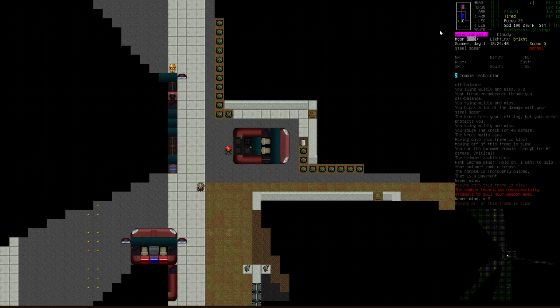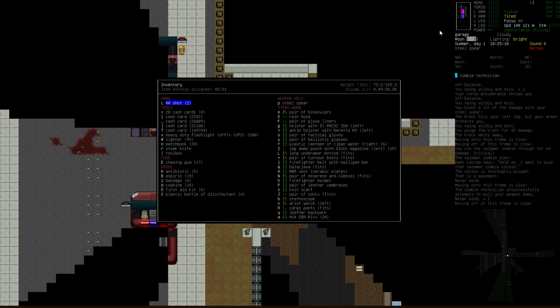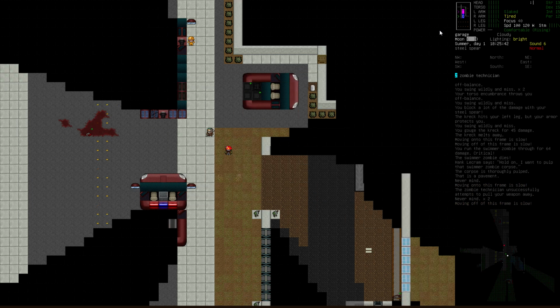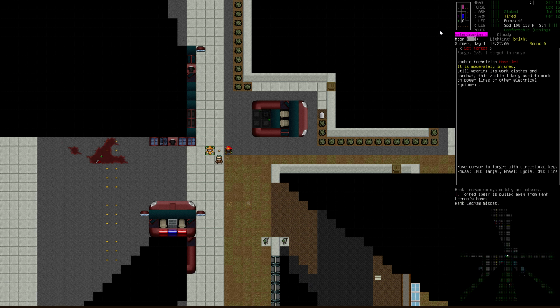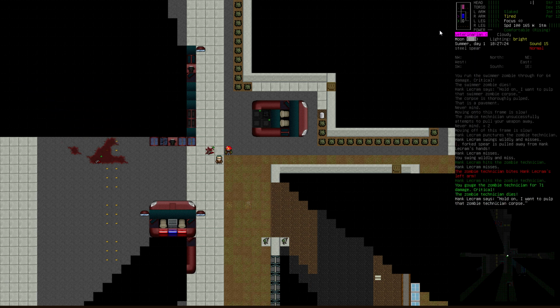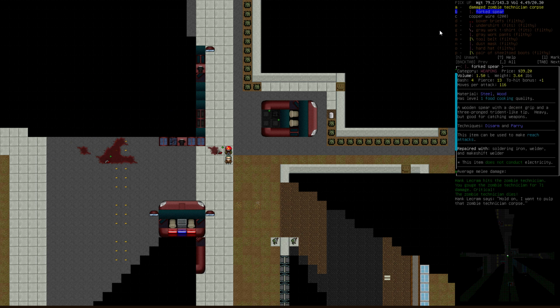Ooh, electrician zombie. He may take my spear away from me. What do I have as a backup? I got my Halligan tool, which he also might take from me. And I've got my pistols. We should be okay, but I'm gonna see if he'll zap my buddy before he zaps me. Yep, he took my buddy's weapon. The fork spear, he grabbed it. Been a while since I fought one of those. They can grab metal objects, so he pulled the fork spear right out of my friend's hand. So I gotta pick that up and hand it back to him.